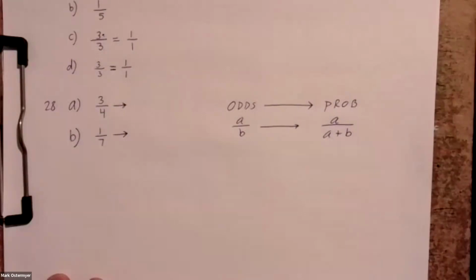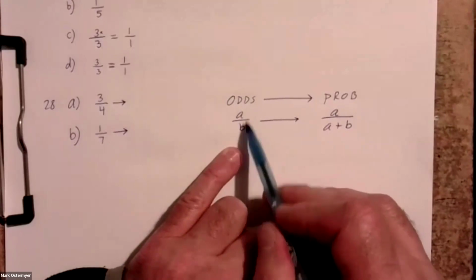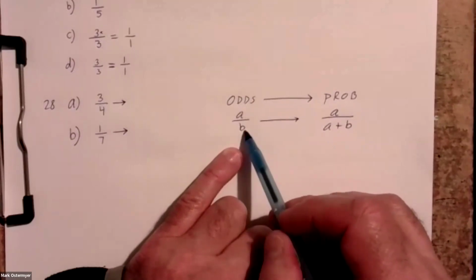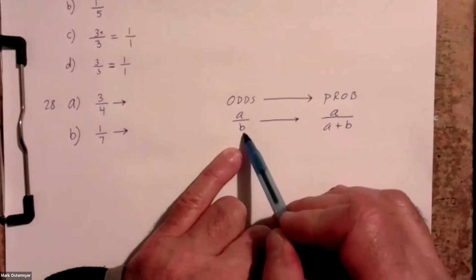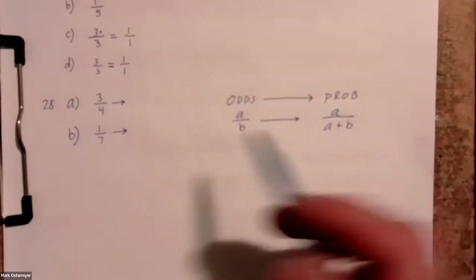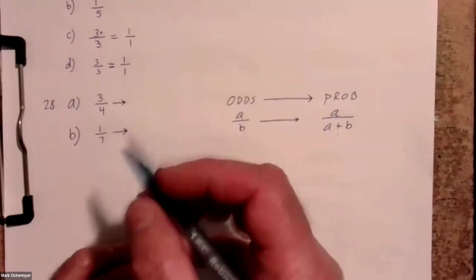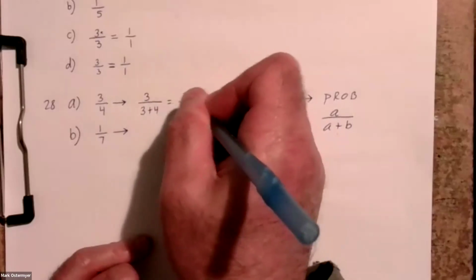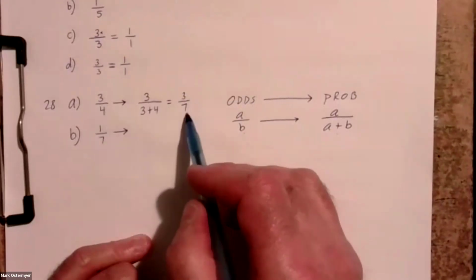All right. Now, how do we go from odds to probabilities? This is how. If this is the odds of some event E occurring, A to B odds of occurring, then the probability of that event occurring would be A over A plus B. Odds to probabilities. So if this is the odds of winning a Wii competition, the probability of winning that Wii competition would be 3 over 3 plus 4, or the probability would be 3 over 7. That's a probability. This is an odds. This is a probability.